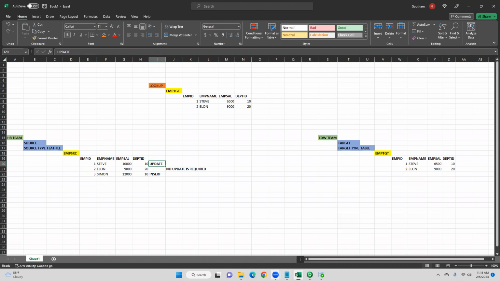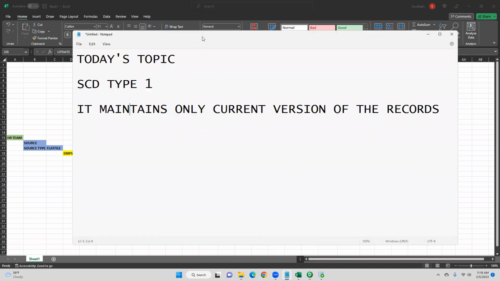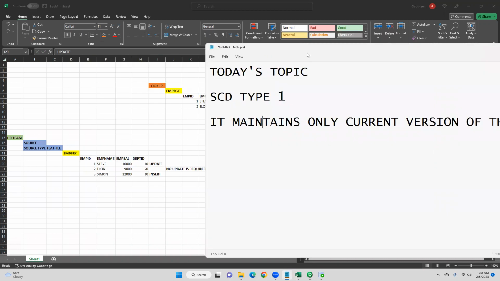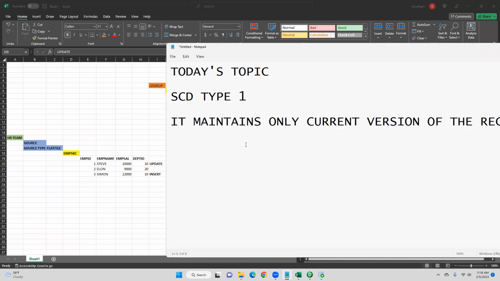What are the two cases? Let me write it down. Case one: insert if the record is new. If it is a new record, that record needs to go for an insert.